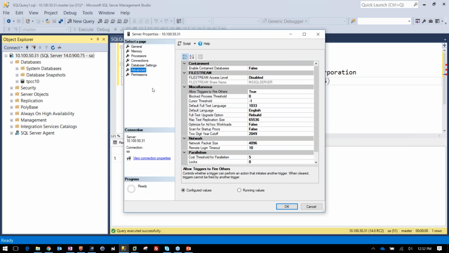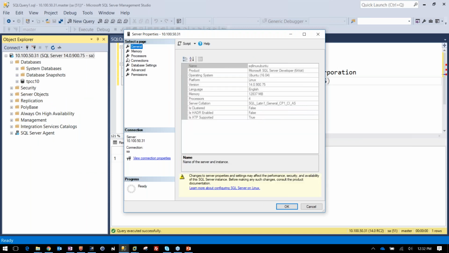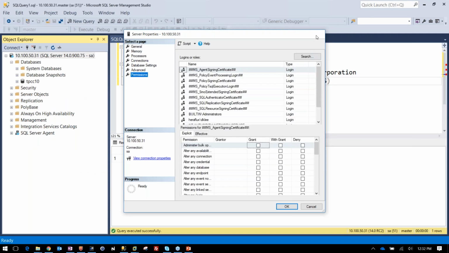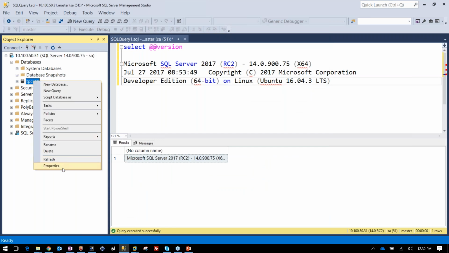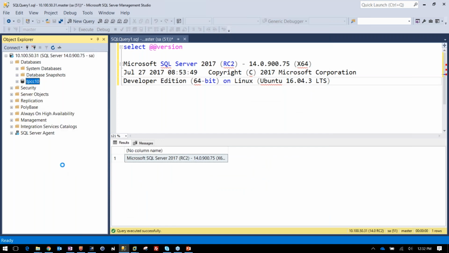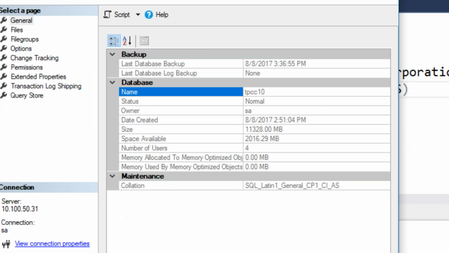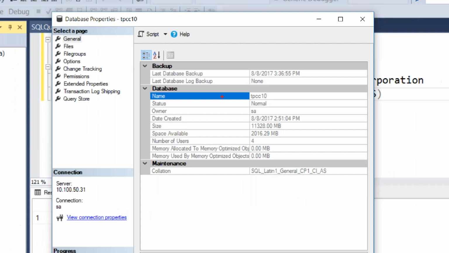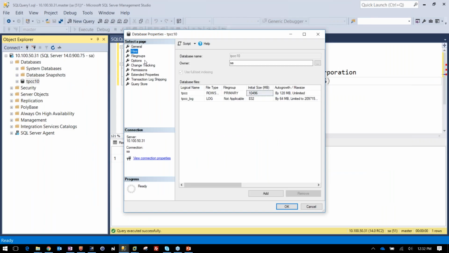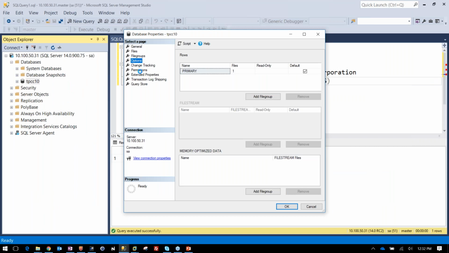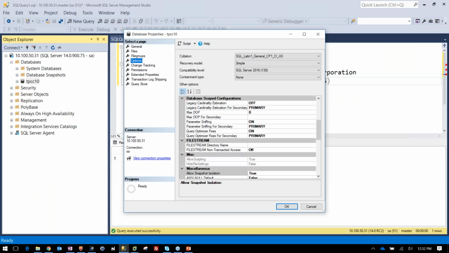All the advanced stuff, perfectly fine. And they've actually fixed that in RC2. There used to be something here that had a base path on C drive. But all the base stuff works. This is a TPCC database from the HammerDB benchmark that I backed up on a Windows machine and restored over here. I'll let that pop up. And you can see, it's just a regular SQL Server database. Here's my files, here's my file group, here are my options. It's the same.